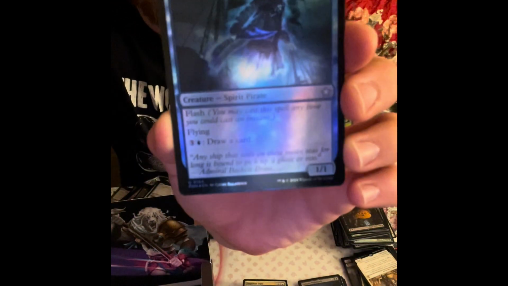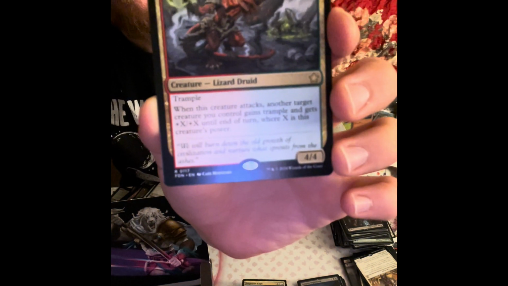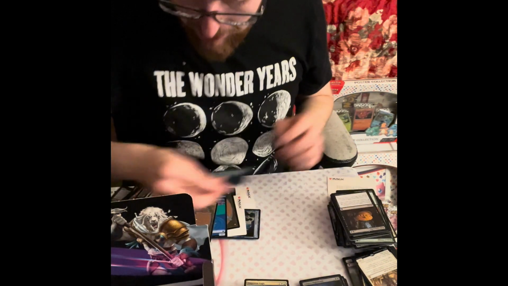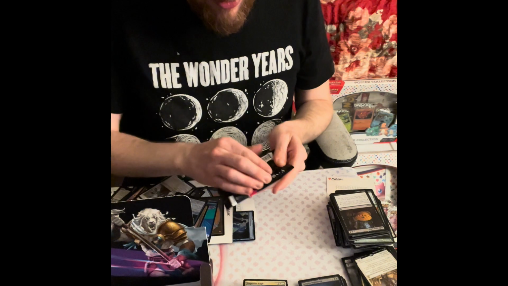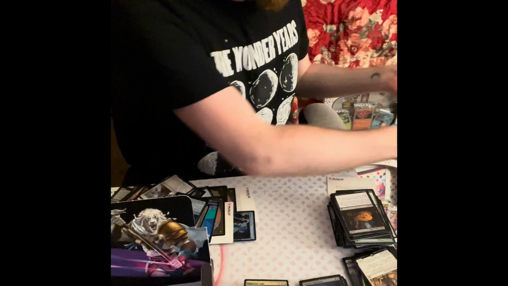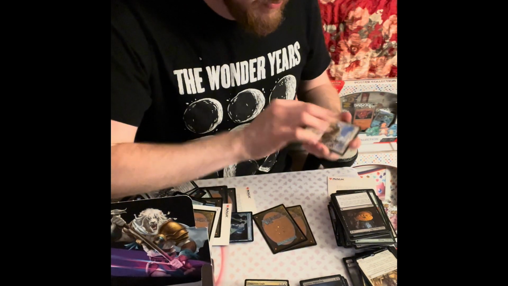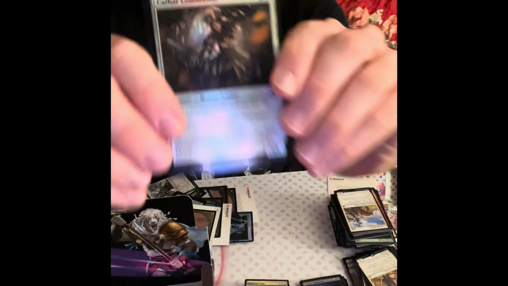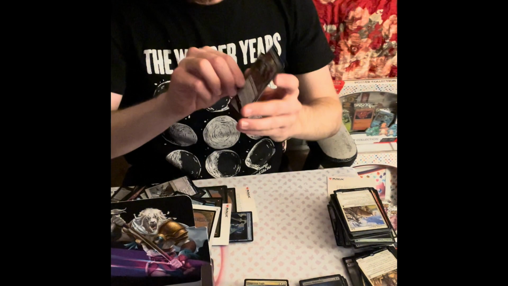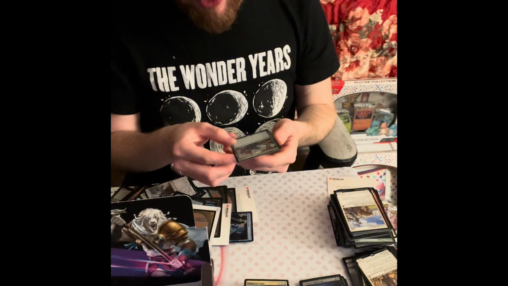Oh, I love that card. When I first started playing in Standard, I remember this being very popular. Very popular. It's an interesting looking dinosaur. Alright. 1, 2, 3, 4. Quilled Great Worm. Jeez, that's a big worm.